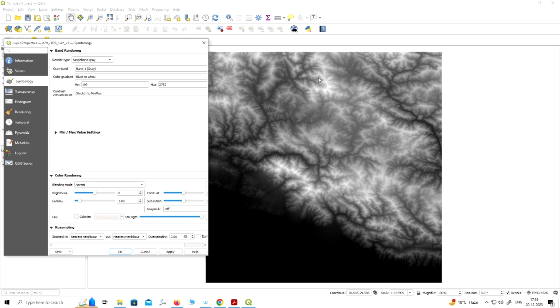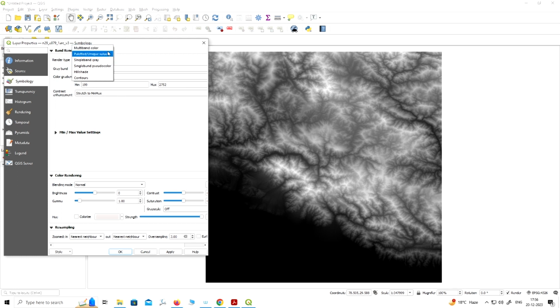That's why your image looks like a black and white image. You can make it more interpretable by giving some color, or you can generate the hillshade from this image, because this is a DEM and it is associated with elevation data. So you can create the hillshade.